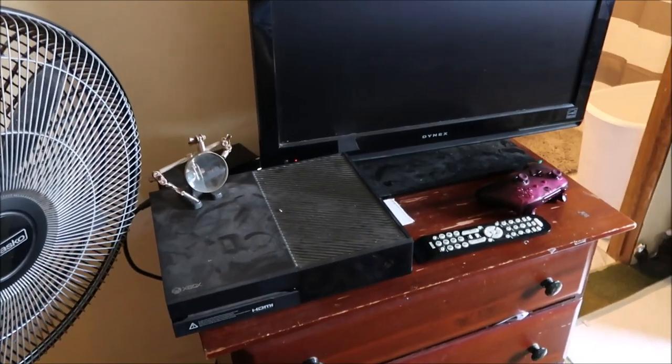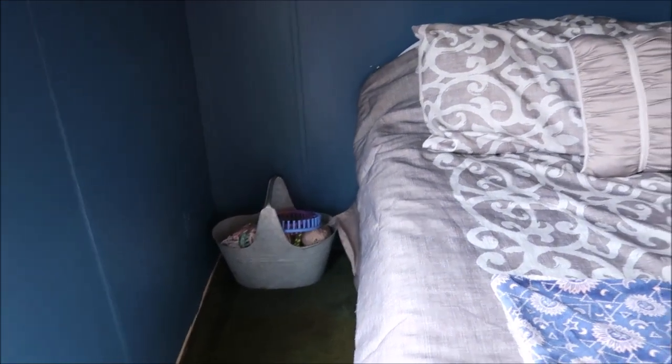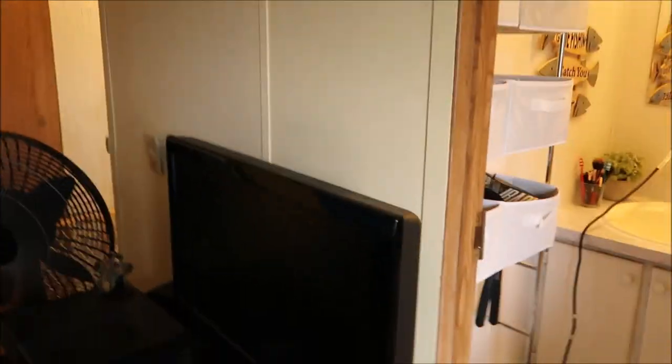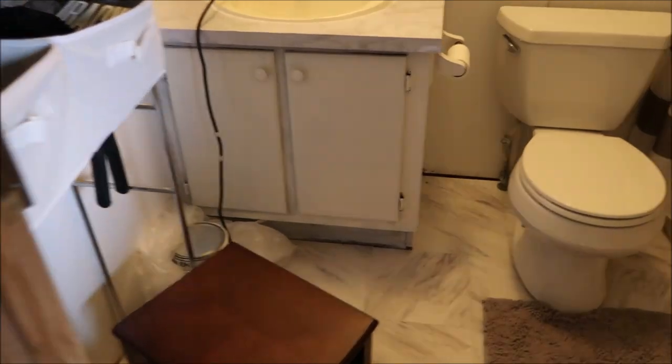We've been doing a lot of work in here so there's a lot of dust. I have my little TV and over here I have my knitting and crochet stuff in a galvanized container. I'm going to get some wall art above the bed and maybe more on the walls. We still have some work to do — some of our plugs just came out of the wall, not electrical issues but the outlets need to be fixed.